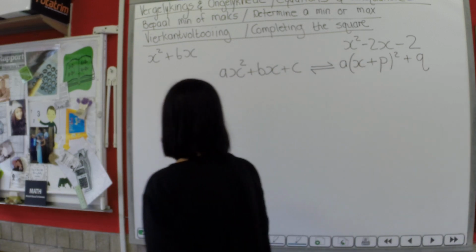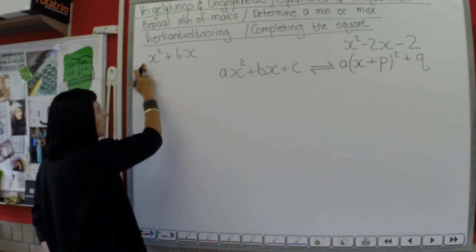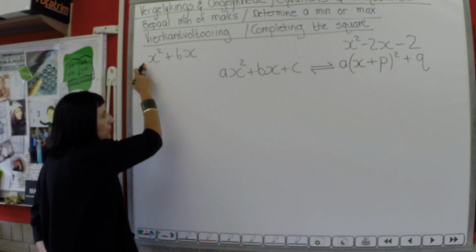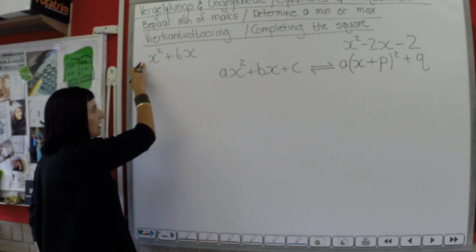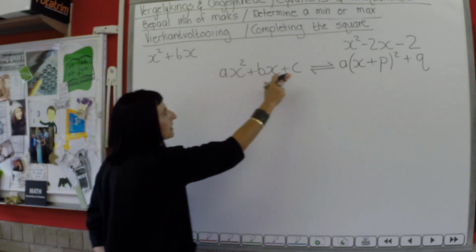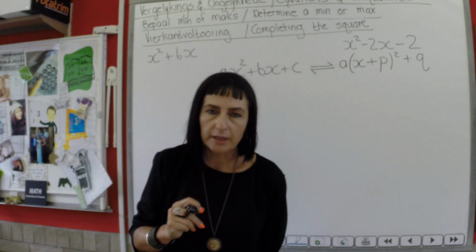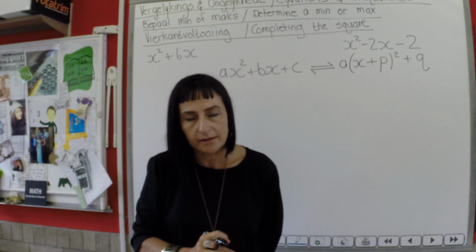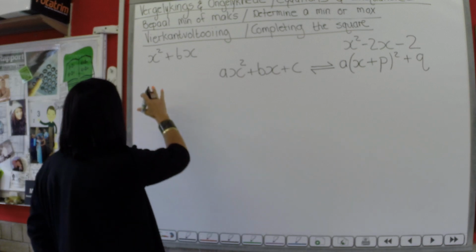So luister baie mooi. Eerste ding wat ek seker van maak is ek kyk na my A-waarde. If my A value is 1, then I can go ahead with completing the square. As die A-waarde 1 is, wat dit hier en hier is, kan ek onmiddellik aangaan met vierkantsvoltooiing. If the A value is not 1, then I first got to change it. Okay, so let's go there.